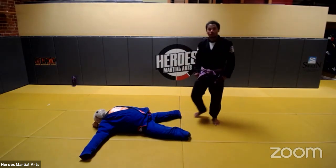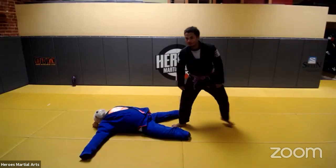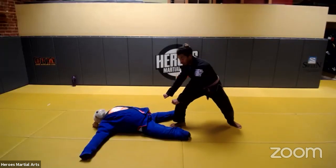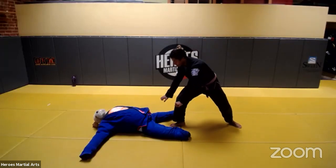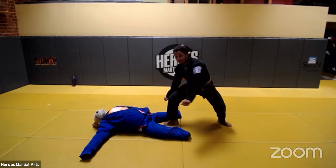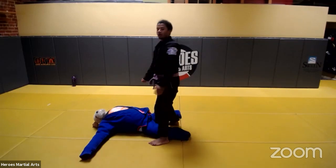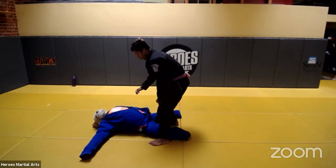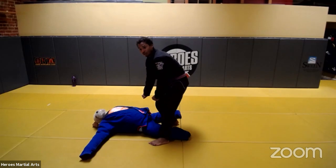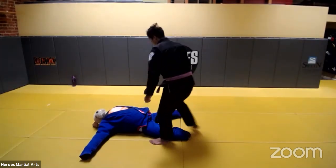Okay. Quick recap. Again. A-frame. Our grips below his knee, hip line straight. I'm pulling his knee to my knee, stepping forward. Once I step forward, my leg that's inside his guard is going to step outwards. Okay?